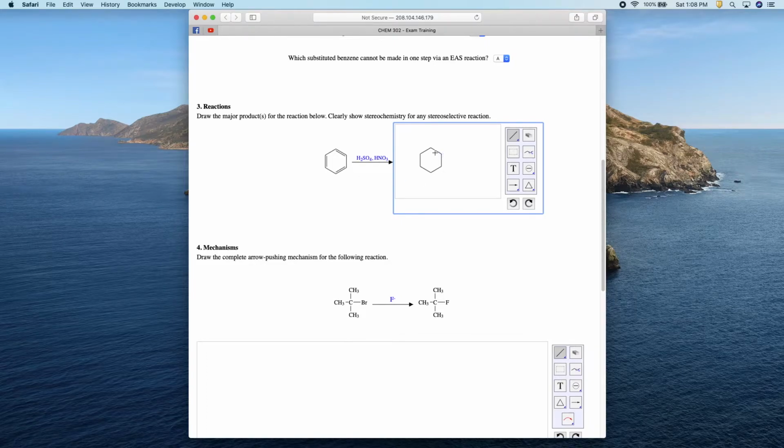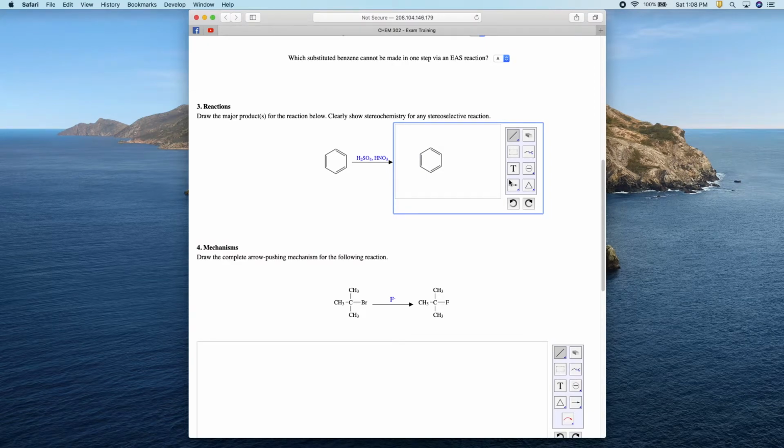One way, as kind of a shortcut, is to simply click on an existing bond, make sure it's glowing, and it should automatically put the double bond there for you. If you click it again, it'll actually stay a double bond, but it'll flip the double bond in a different direction. So here it's out, here it's kind of more out, and then it's back in the benzene ring like you would normally draw it. So you can make quick work of that, clickety, clickety, click, and there's my benzene ring.